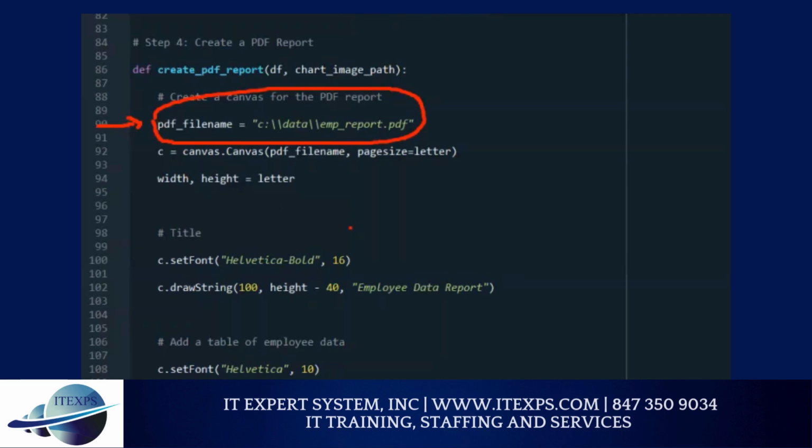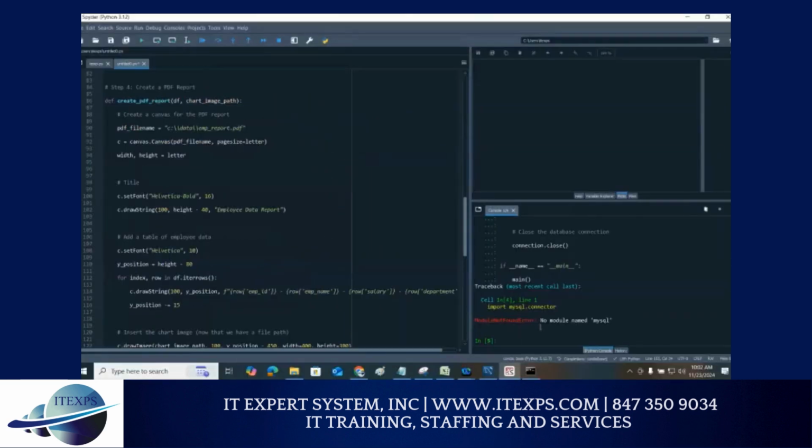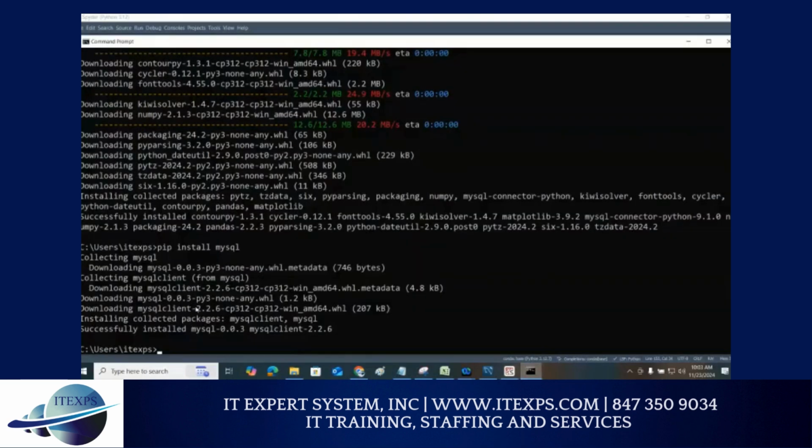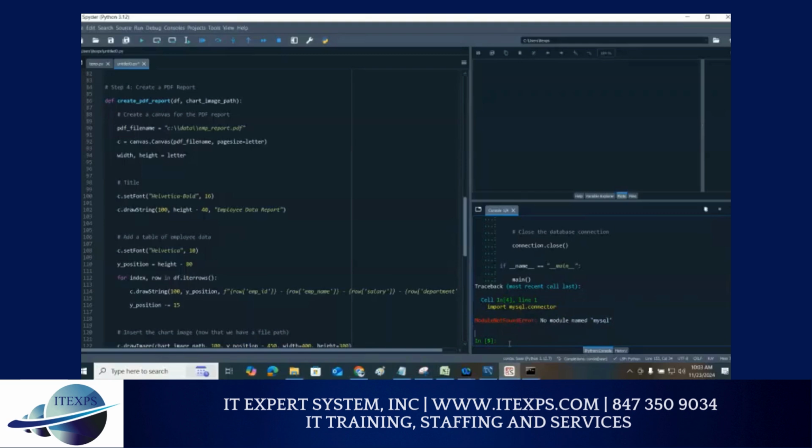See, guys, whenever you are having this thing, right, module, even though I installed it, it's not finding it. Whatever I'm doing here, it's not working, right? So let me see if I can run it in here, if that works. Otherwise, I have to close Spyder. When I close Spyder, it will read the new environment, right?